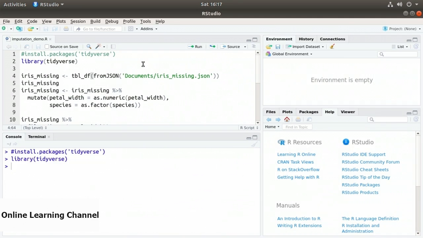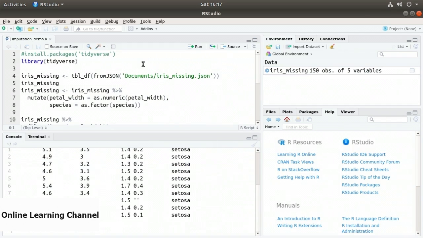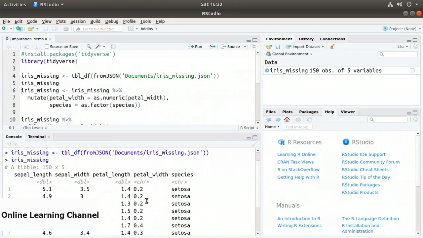few for each species. So I'll execute line 4, and we'll display the data in iris_missing at this point. So what's happening in this case is where we have a missing value, we get an empty string. So the consequence of this is that the petal width column is seen as a character string type, rather than a numeric type. And what we want is these missing values not to be empty values, but NA values. So we can use the NA helper functions provided by R.